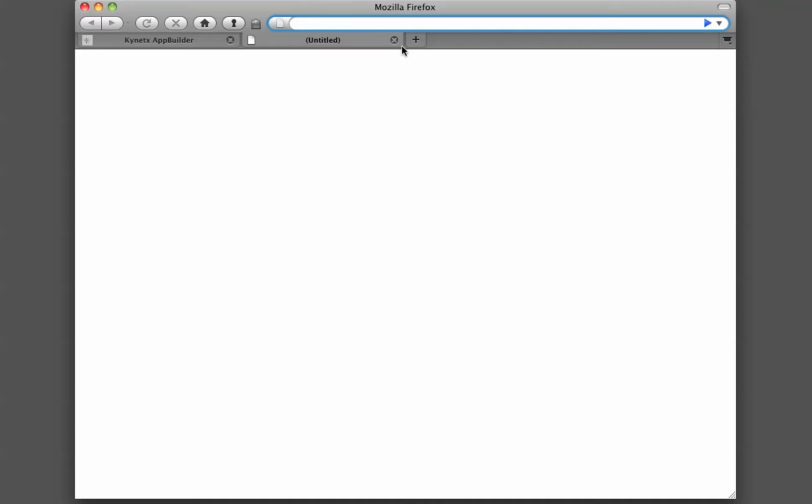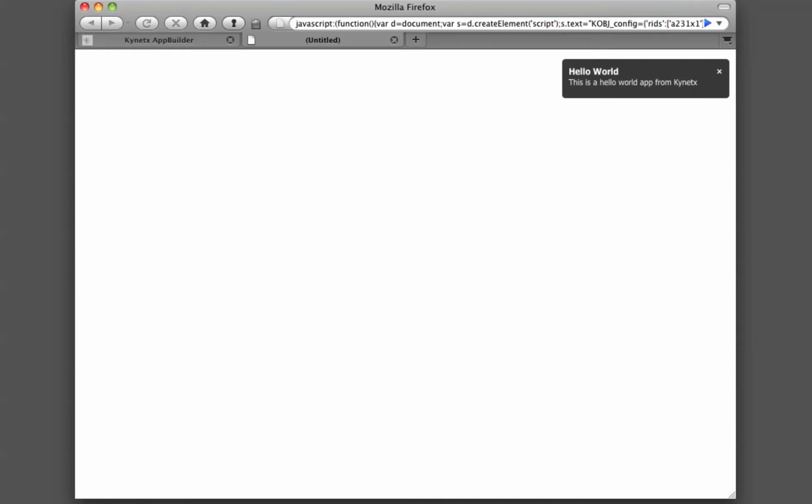Let's go ahead and test this, see if it worked. And it does. Now you notice it just ran on any page. The bookmarklet will run on any page and doesn't regard the dispatch block. But we can see here that our rule did run and gave us this nice little notification that we can close.